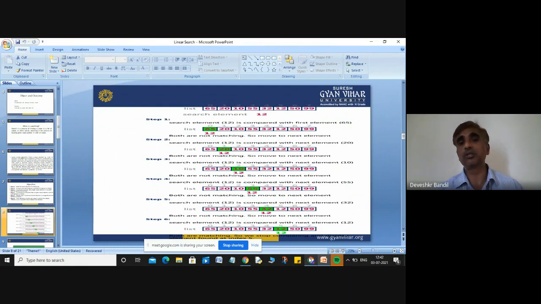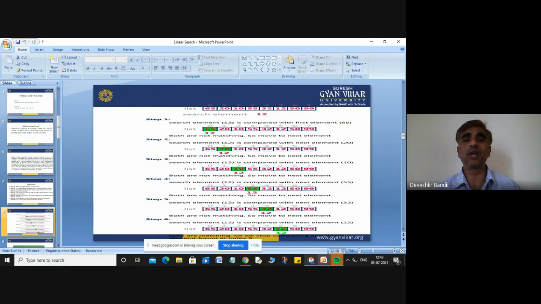So here also the searching element 12 has not been found. In the third step, your searching item 12 will be compared with the third item of your array, that is 10. 12 is not equal to 10. That's why here you have not found the searching element 12.